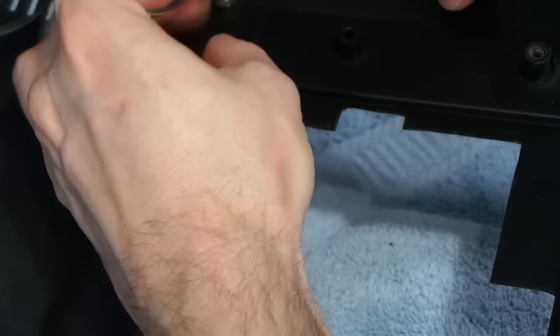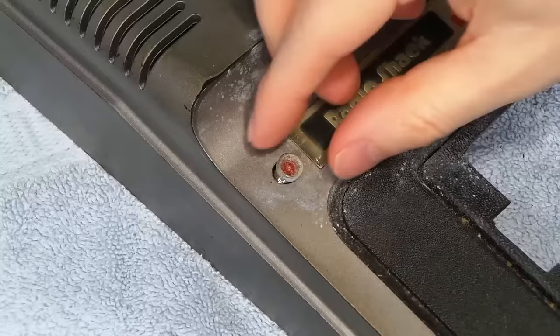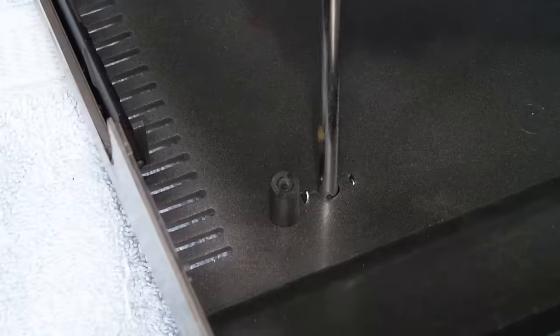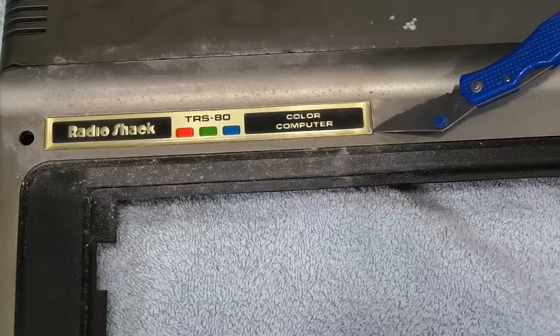Here's that LED up close. It actually fits well with the style of the computer — I didn't even notice it was an add-on. But you can clearly see it's just a panel mount LED and somebody drilled a hole through the case and mounted it there. I decided the first thing I should do was remove it though, as I thought it would make it easier to restore this top piece. Next, I removed the 4K RAM badge.